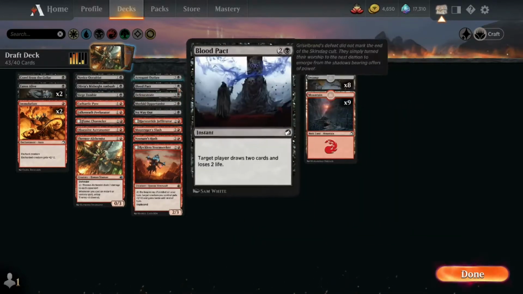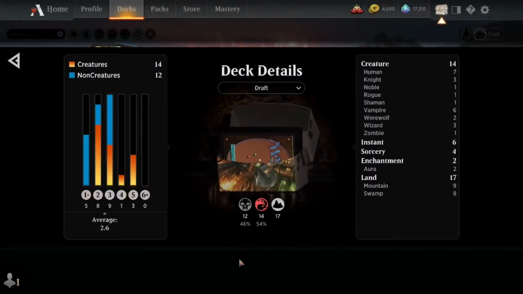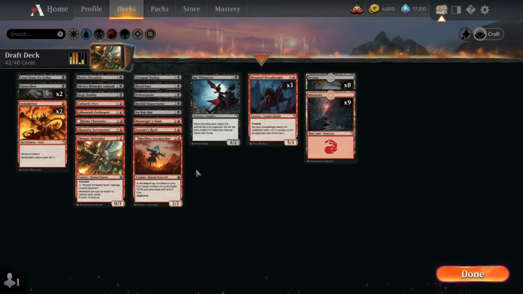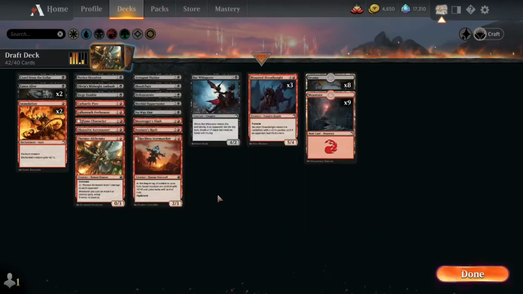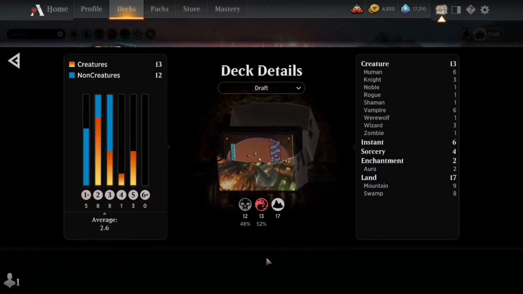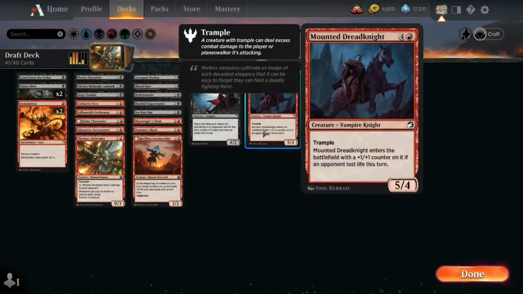We might not need the Harvesttide Infiltrator. Like, it's just kind of a mopey dude. Let's see, what else? I think Neonate's Rush is fine. It replaces itself, and that's good enough, I think. I wonder if we can go 16 lands in this deck. Everything's a 2 or a 3 except for these.